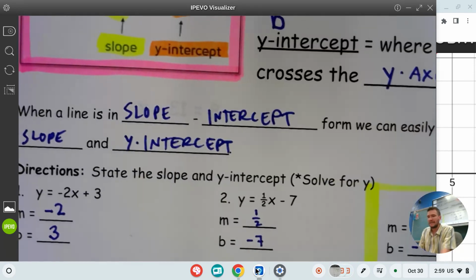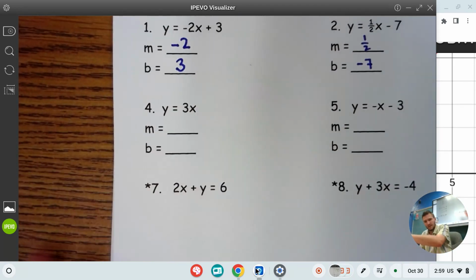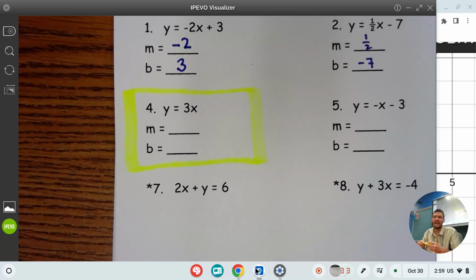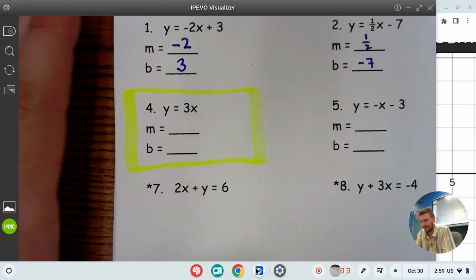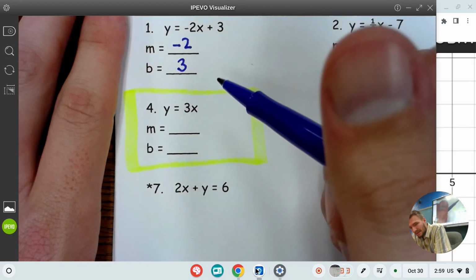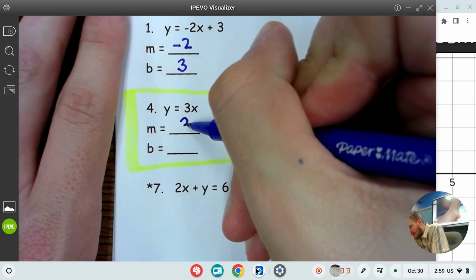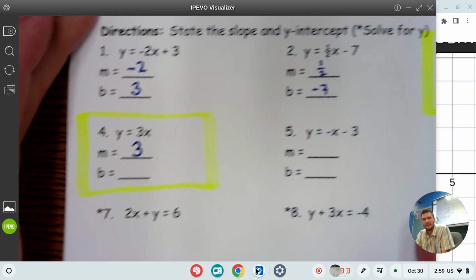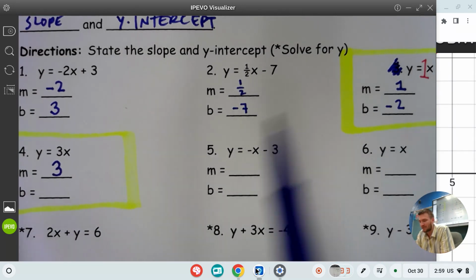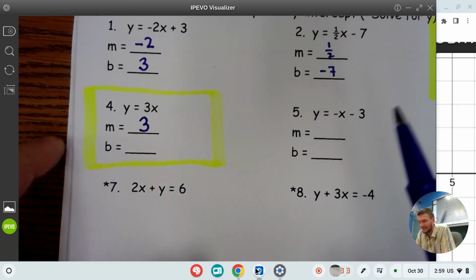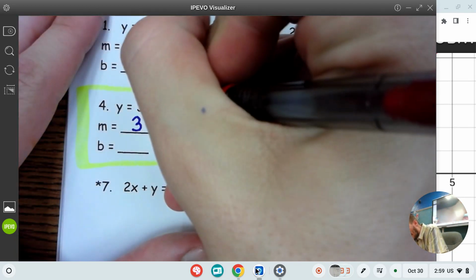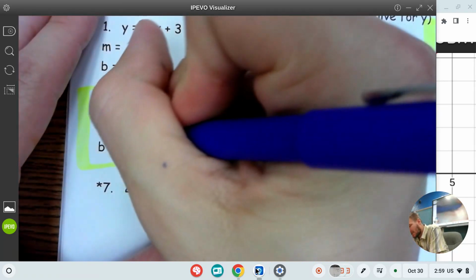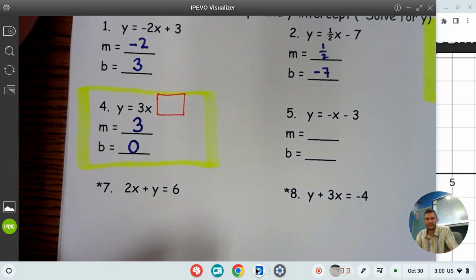We're moving on. Now, number 4 is also one I'm going to highlight. It has its own little issue here. Okay? What is the m? 3. And here's an easy question, but it gets confusing because of both of these, question 3 and question 4, right? The issue here is what number is coming after the x? 0. It needs to be a 0. You guys are correct. 0 is a very impressive lack of a number, but nice job.